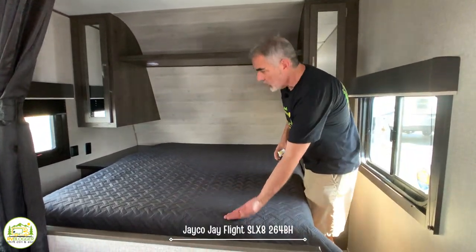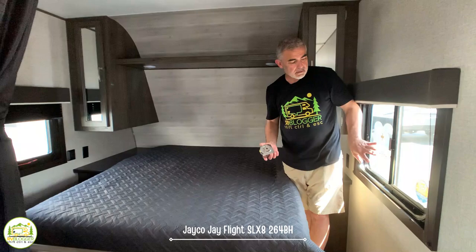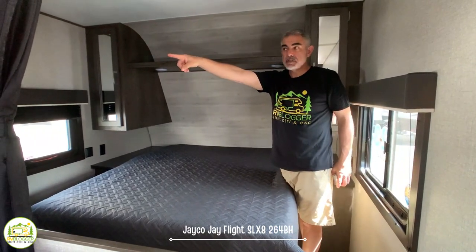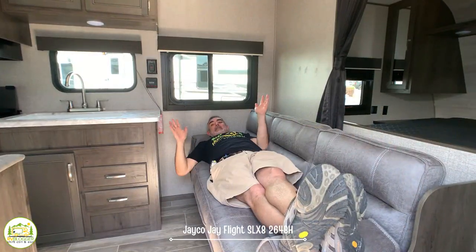The entire mattress flips up as one big storage compartment, also accessible from the outside. There's a window on each side of the bedroom for cross breeze, and a TV location on the back wall with receptacle and cable hookups so you can lay in bed and watch TV. In the living area there's a nice big comfy jackknife sofa that separates the living and dining area from the bedroom — one person can sleep there too — and its position lines up perfectly with the TV location over by the dinette.